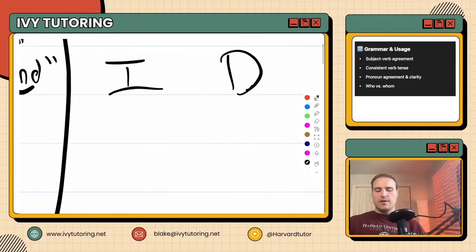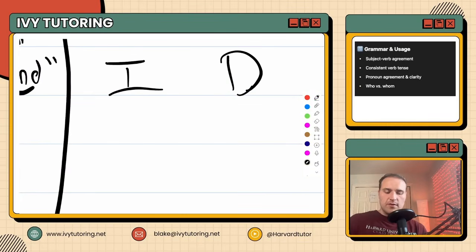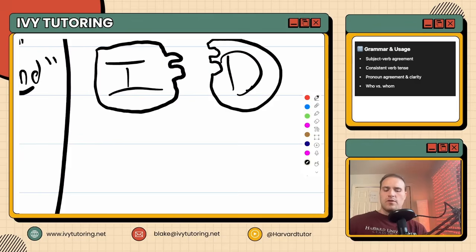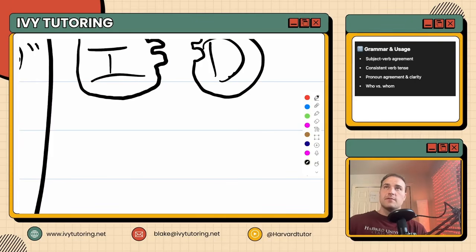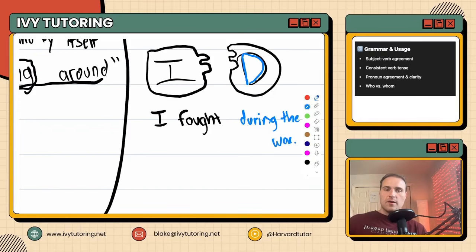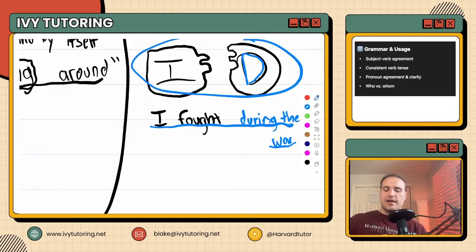All right, so we've been talking about puzzle pieces and stuff. Now, the way that we connect our independent with our dependent is nothing. We just run them together. For example, independent clause: I fought. Dependent clause: during the war. See how this just blends right in? I fought during the war. Just a simple sentence, no pauses, no breaks needed. That's how you connect independent with dependent.